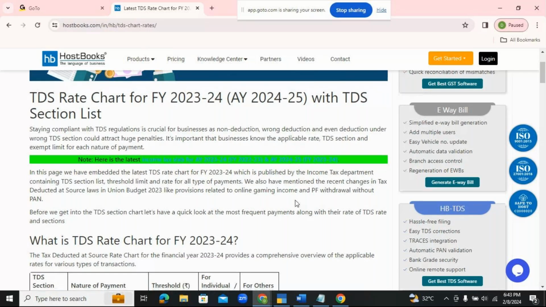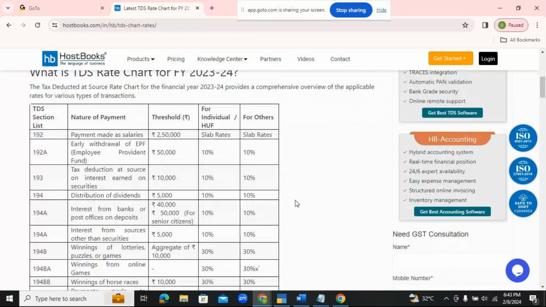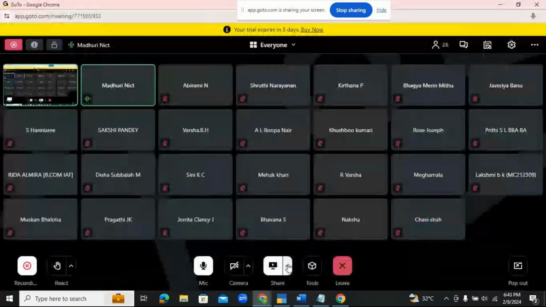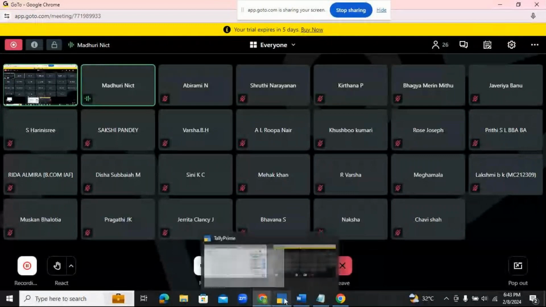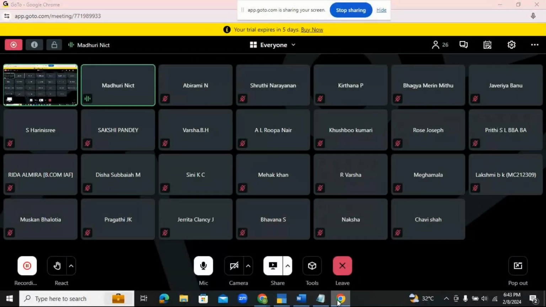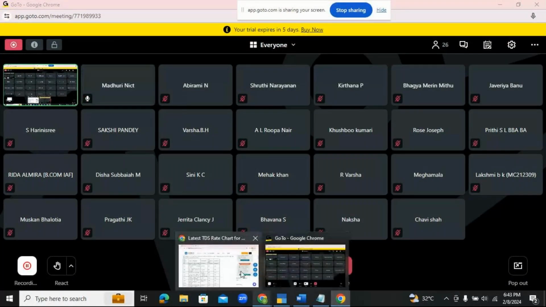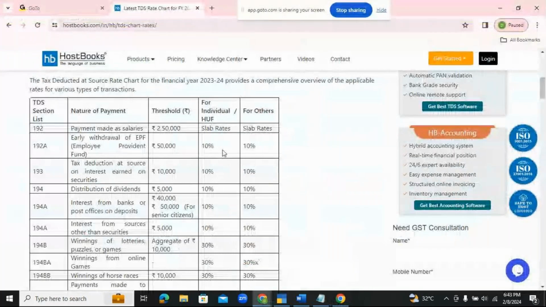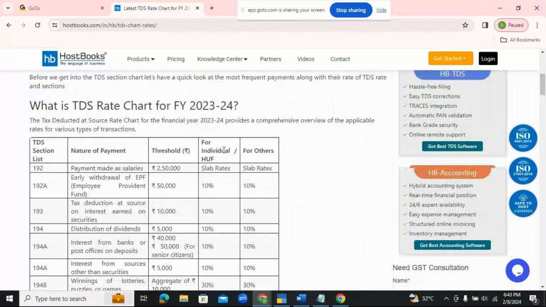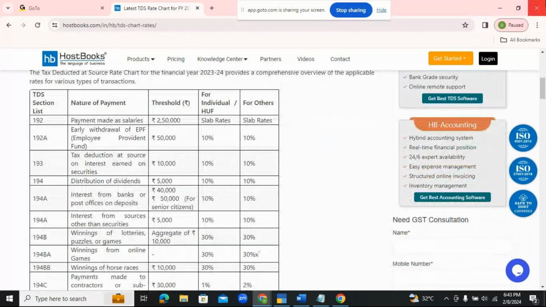So here you are seeing the list of entries which are subject to TDS, the various transactions, and accordingly the section list also.